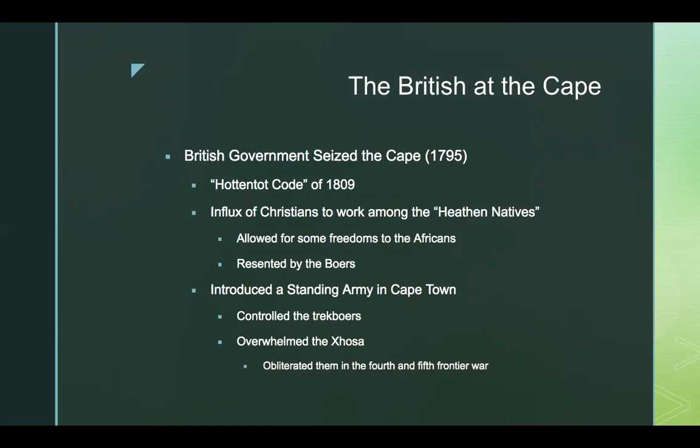The other thing that happened was the Xhosa people, who were the large sedentary African community within that region, had had a series of wars with the Dutch since they settled in the 1650s and had been able to withstand them in three wars known as the Frontier Wars. They were finally obliterated because of the military might of the British Standing Army, in the fourth and fifth Frontier Wars, okay? In the fifth war, they pretty much cleared the area of any Xhosa people, right? So this puts the Xhosa people even more inland. So that's a little bit about the British arrival, a very violent arrival to the Cape Colony.